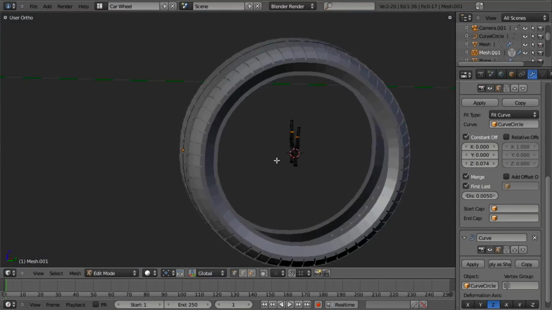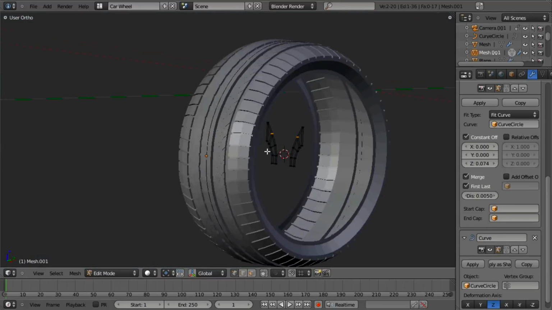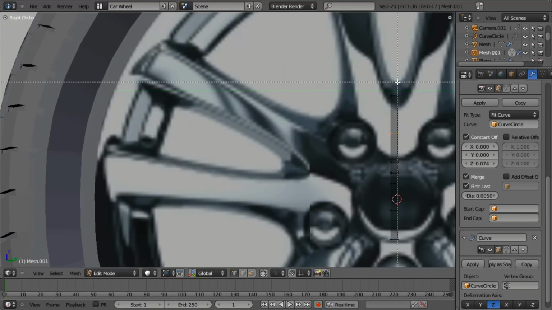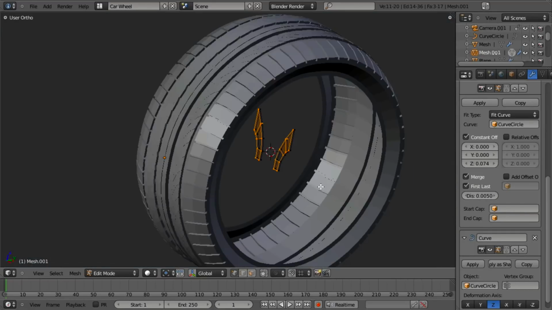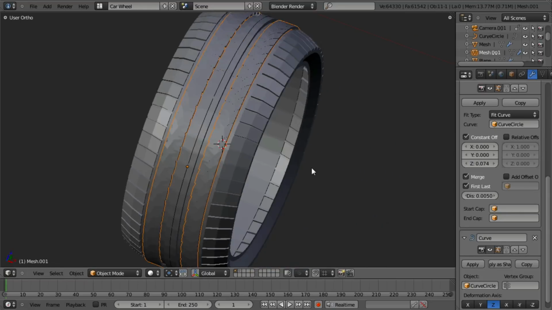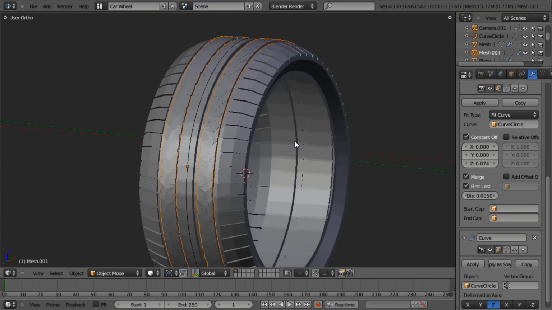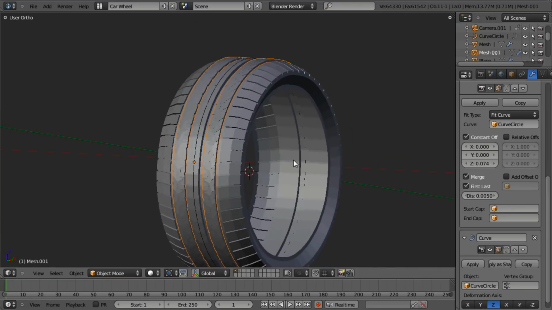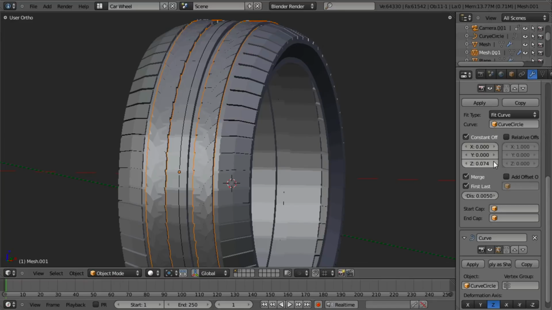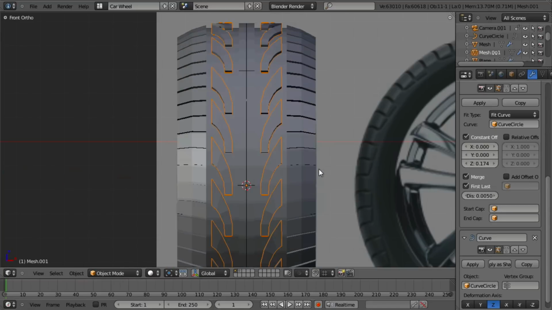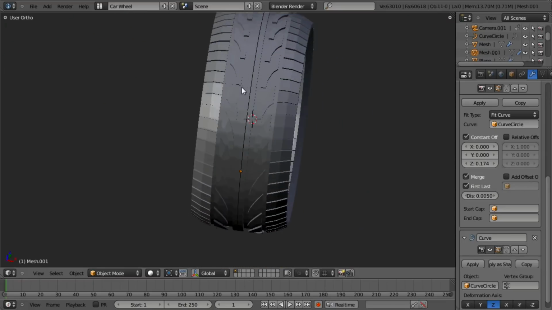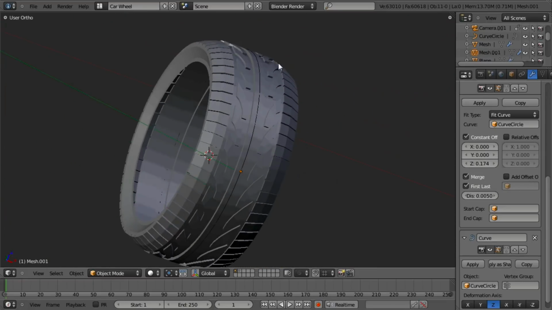Okay, and we don't need to worry about the curve because Blender will do that automatically for us. But we do need to select these interior faces as well, hit X and delete faces. And then the last thing we need to do is adjust the count on the curve circle. Or actually, we don't want to adjust the count, instead we want to adjust the spacing on it. So if we just increase that, and actually that's pretty much exact right there, just by increasing that once, and there we are.